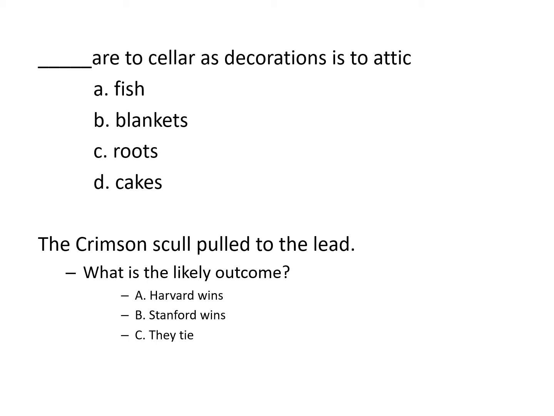And the second question here. The Crimson scull pulled to the lead. What's the likely outcome of this? Harvard wins, Stanford wins, or they tie? Well, if you know anyone that's been to Stanford or Harvard, you're more likely to know what their school colors are. If you're rich, you're more likely to know what a scull is. In this case, a scull is one of those backwards rowboats. So the answer, if you're wondering, is you store roots in your cellar and you store decorations in your attic. And here, Harvard school colors are crimson. So, did you get into the college?